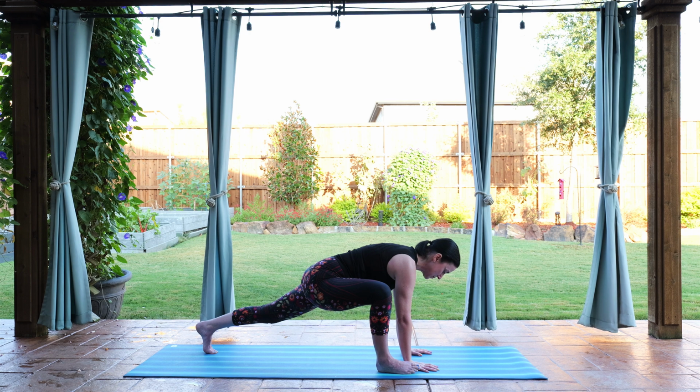Three deep breaths. Maybe even tapping into Ujjayi breathing or victorious breath, where you make a little sound at the back of your throat by cutting off that epiglottis a little bit. Sounding like you're fogging up a mirror or a window on your inhale and exhale.